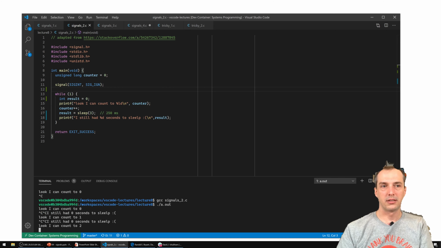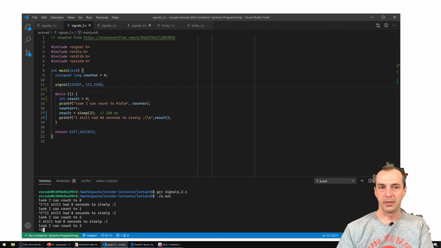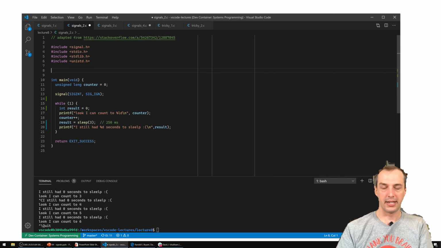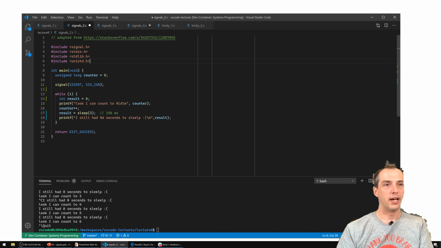Why is this not doing it? We're in the middle of the sleep. I guess when I ignore it, it doesn't even stop the sleep. Interesting. Let's say, I had an example where this was actually working.